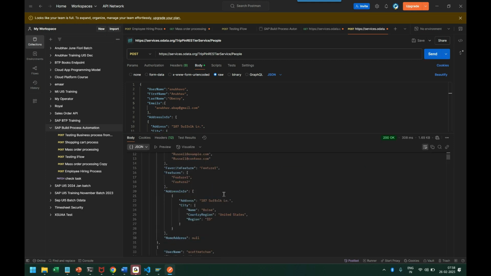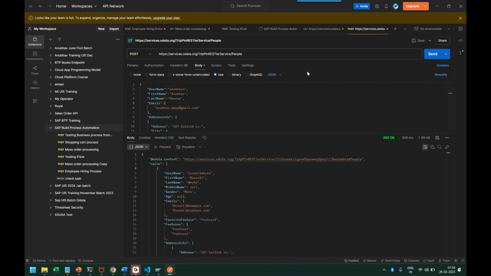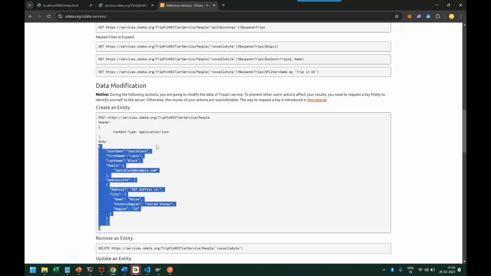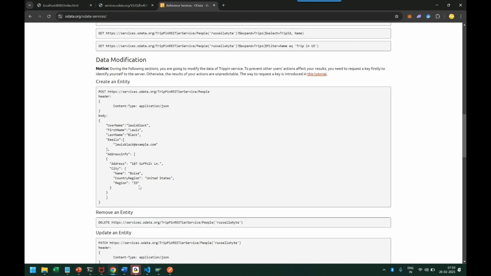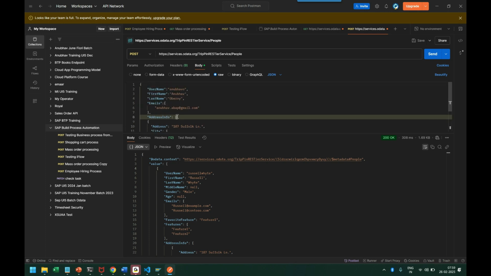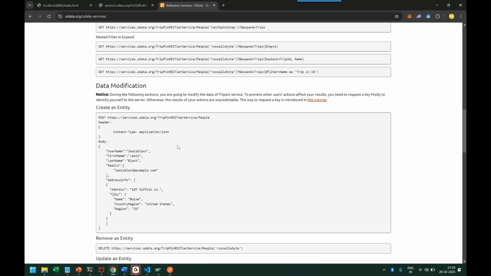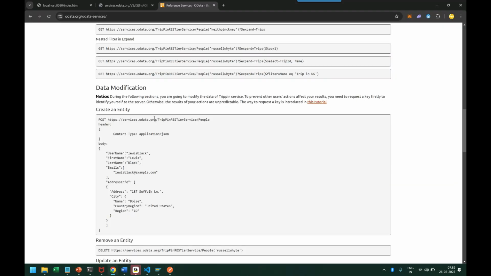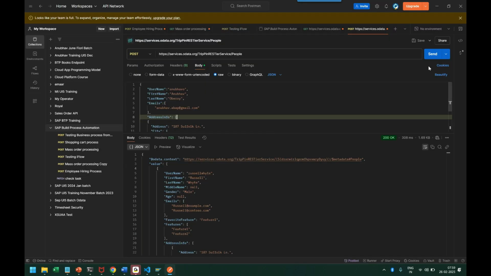Voila, done. Which means if I go back now to the get call, the count was 20. If I run again, it's still 20. I don't know why it is not posting the data. Something is wrong. JSON people create an entity. Maybe there is some issue down here. Name. This is address info. Not sure why it's not posting. It should ideally create the data in the database. Content type is this. It's not working actually. It's giving me response 200.